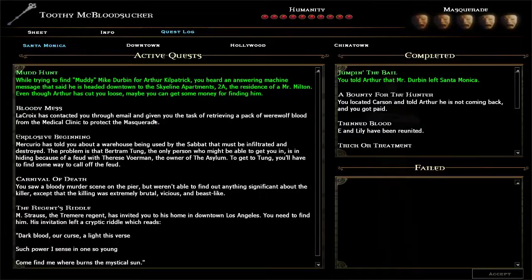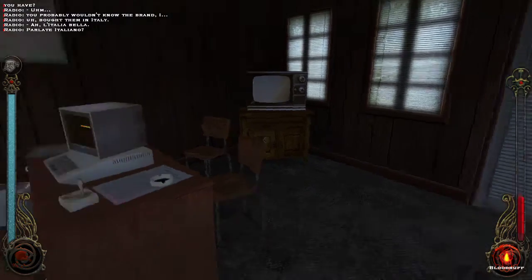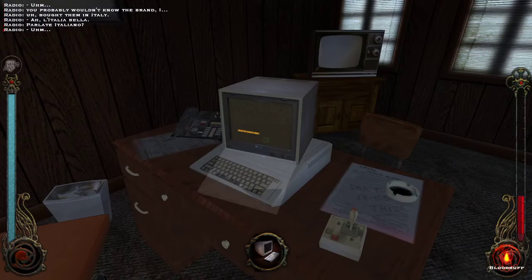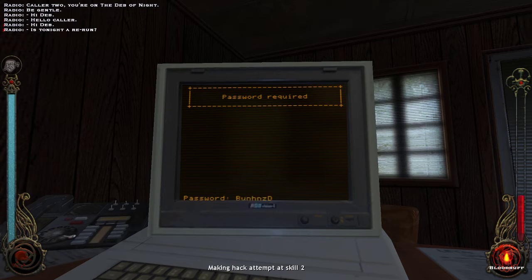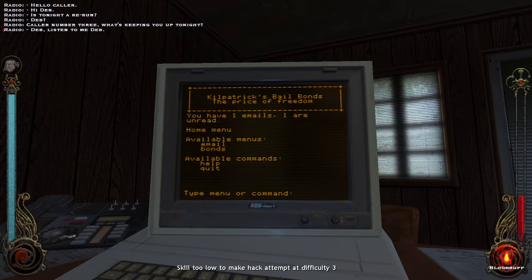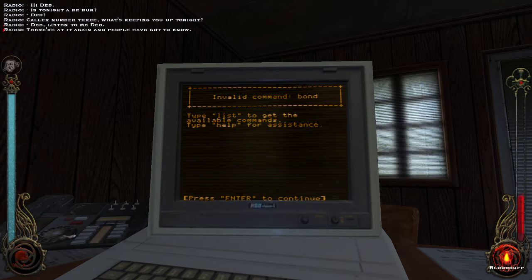Alright, so we got, let's see, the quest isn't complete. It's basically gonna progress when we get to downtown. Skyline Apartments 2A, which is, I think, I don't know if we would be given apartment 4, I believe, for our improved haven. Ooh, what's this? Interesting. Kilpatrick's Bail Bonds, the price of freedom. Apparently, we can use this? That's interesting. Email, hack. We're not leet enough to hack this. Difficulty 3, huh?